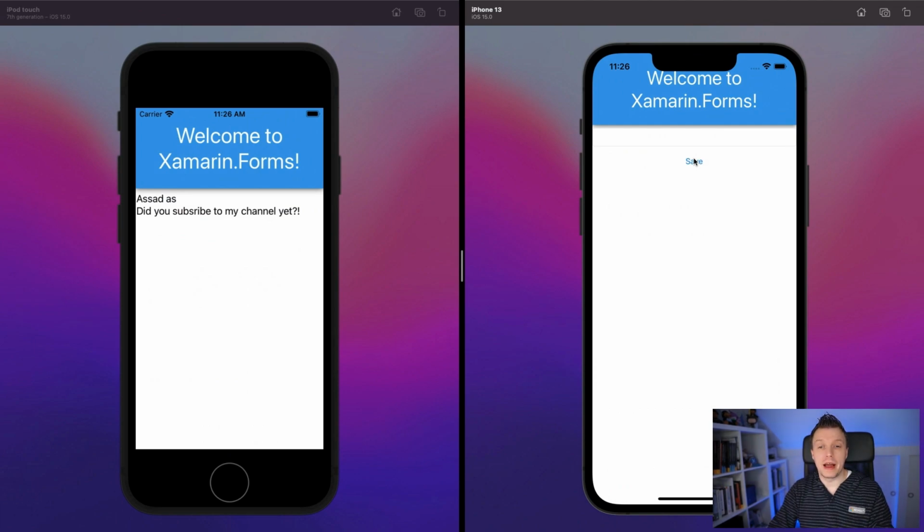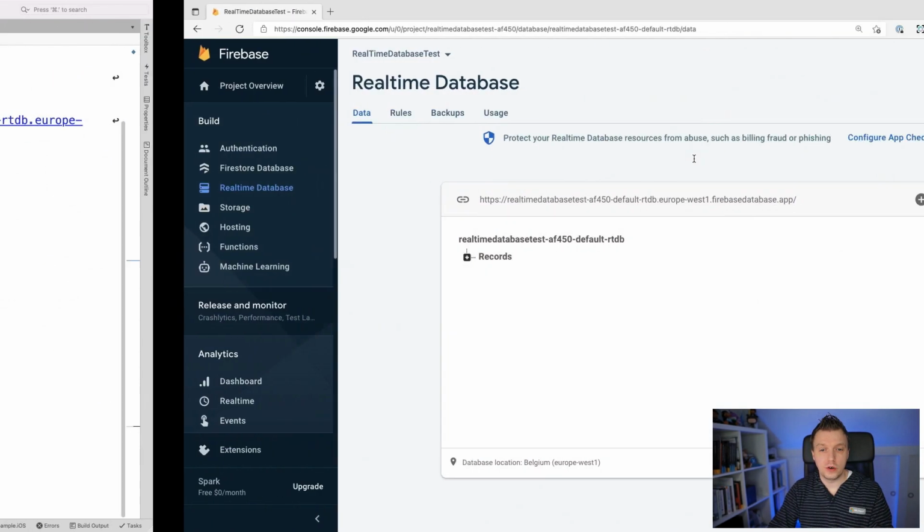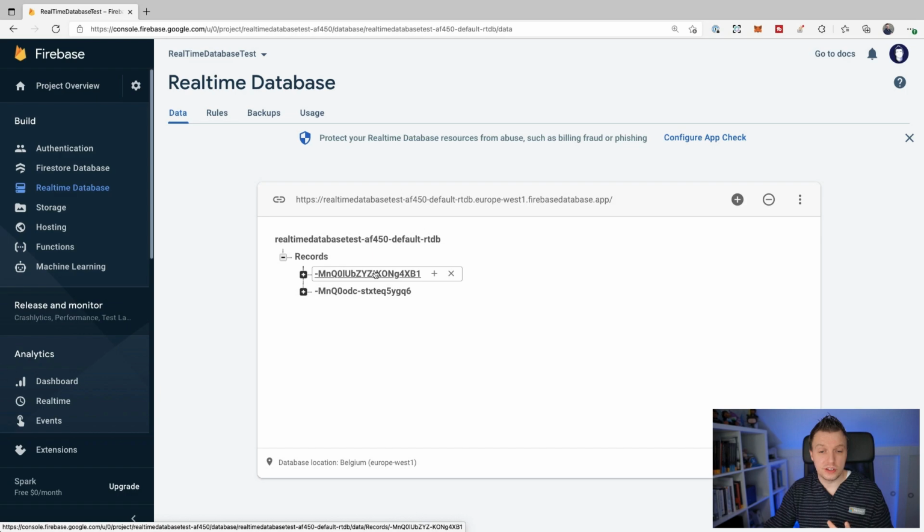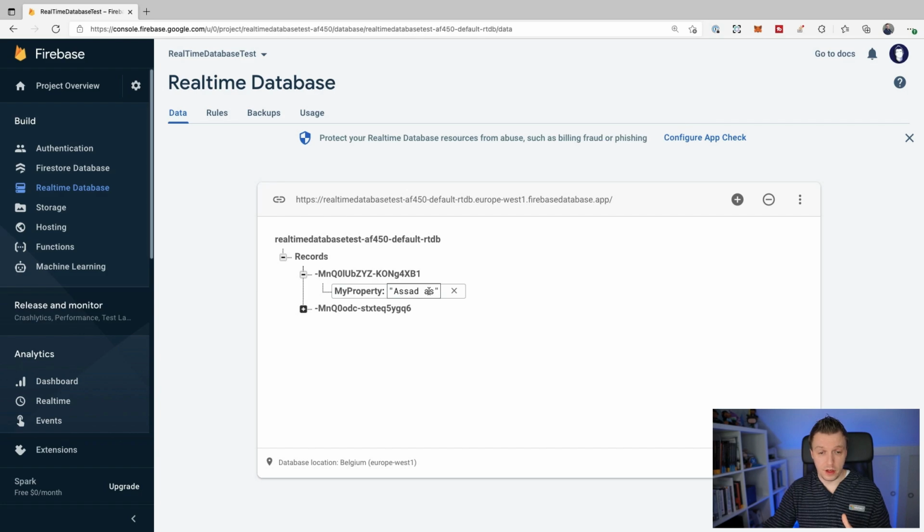Now, one more thing, if we go back to the Firebase console, so here we have Visual Studio and here we have the Firebase console, you can see also this updates in real time. So here we now have our records, which is the database, the table name that I called it, right? This is the key, so you can see that is very randomly generated, very unique. And whenever we go in here, you can see the my property with the values that I just sent here. So this is also updating real time automatically. You can see the usage, do all the other things here. So this you can very much use for debugging purposes, and you can see what is going on here to see whenever things are going wrong or right. I think you can even edit it here, and then probably the events are fired the other way as well.